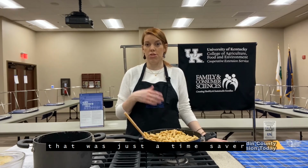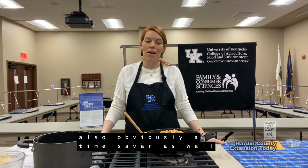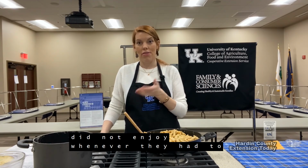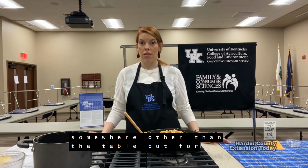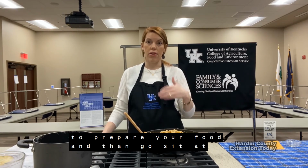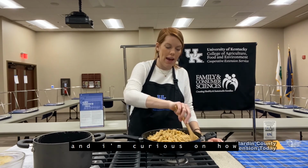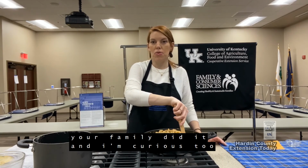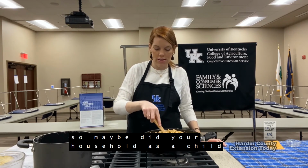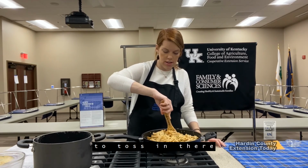And so that may have been something that was just a time saver. It may have been a dish saver, which is also obviously a time saver as well. But it was really interesting to see that the older generation did not enjoy whenever they had to prepare their meals somewhere other than the table. But for the younger generations, it was totally normal to prepare your food and then go sit at the table and eat it. And so, again, just something interesting, and I'm curious how your family did it. And I'm curious too, did you grow up with that, or are you different than the way that you grew up? So maybe did your household as a child do it one way, and now you as an adult do it differently? So just a fun question to toss in there.